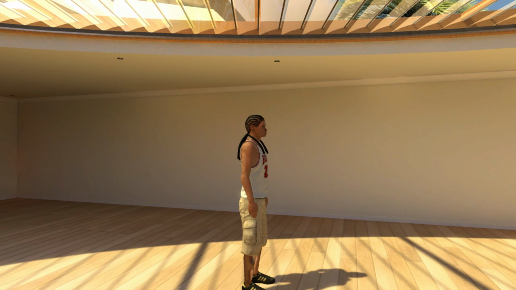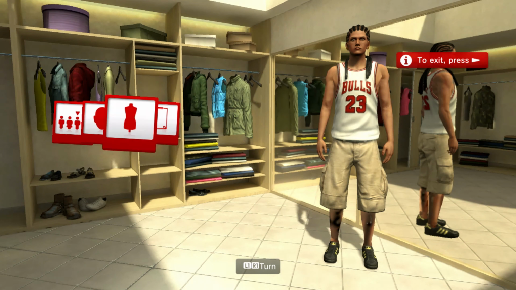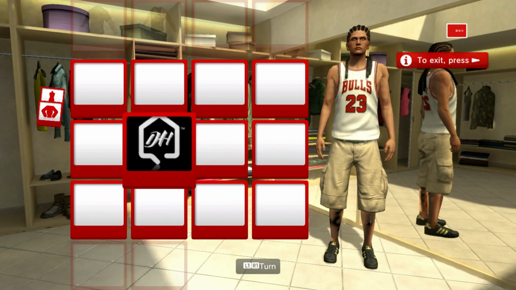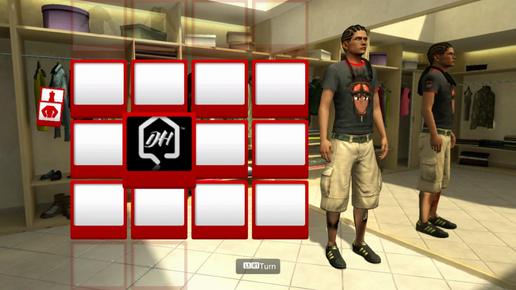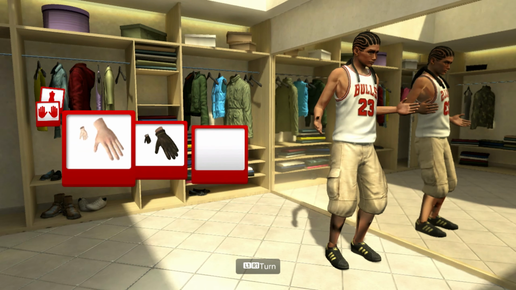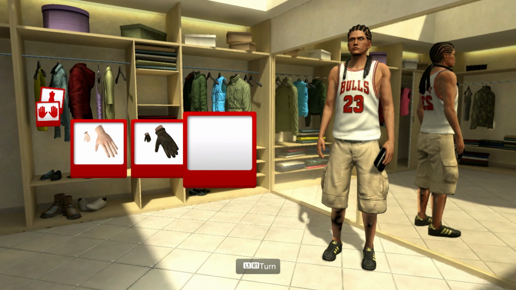One thing I do want to showcase now, which may not be in your guys' build for this process, is that clothing has been worked on. You can see here that on my avatar I have the Bulls jersey. You can clearly see I have custom clothing, so this is my official logo that I've been utilizing myself. But you can see that clothing does work.